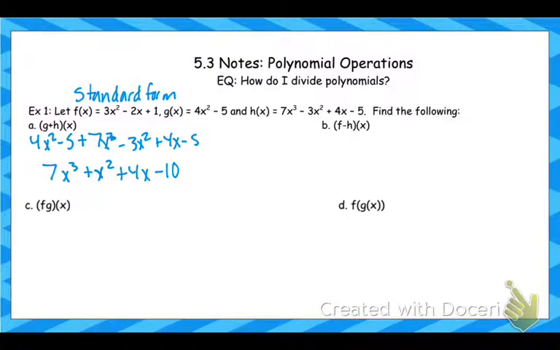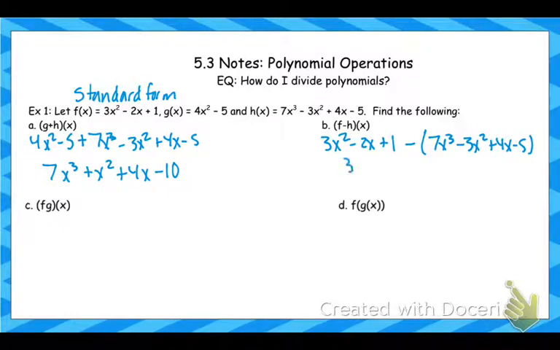All right, with subtraction, again, very similar process, but a really common mistake. We need to remember that when we subtract, so this is f of x minus h of x, when we subtract the h of x function, we are subtracting the entire function. So I'm going to put it in parentheses so that I remember that I am subtracting that whole function. Typically, when you guys see the parentheses, you do a pretty good job, but a lot of times you forget to include those parentheses because we are subtracting the whole function that follows.